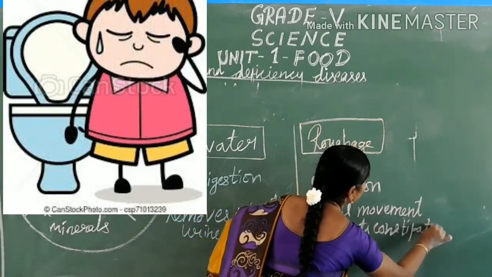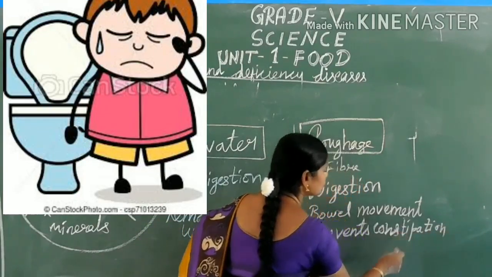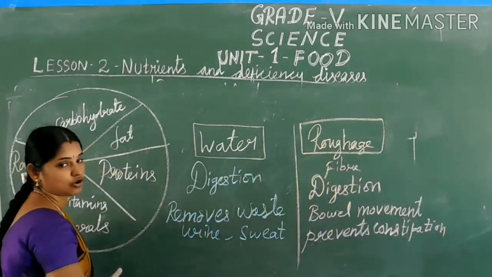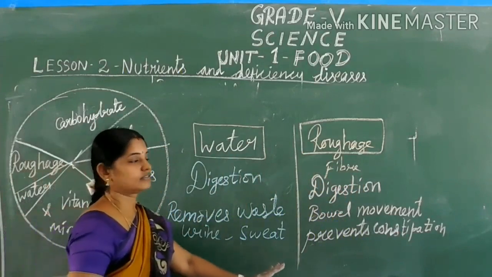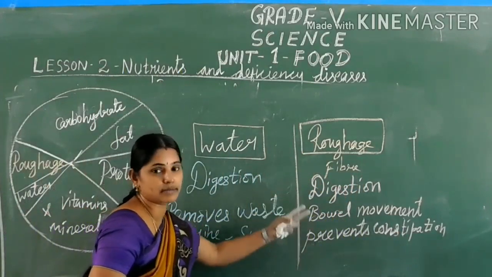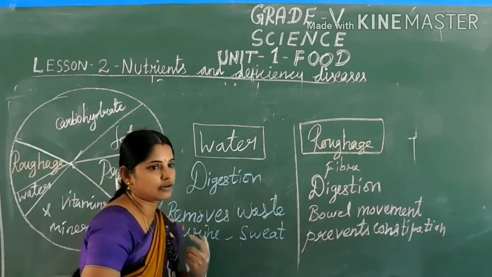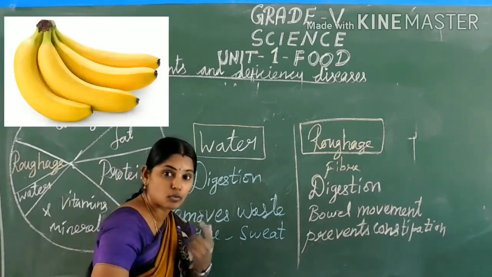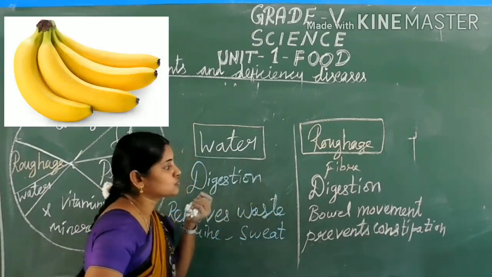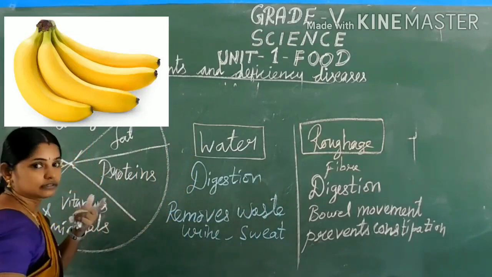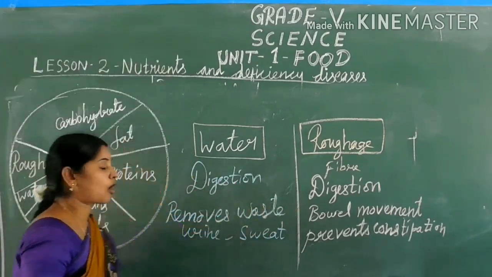Constipation is related to regular toilet habits. We should follow regular toilet habits. Okay. So it prevents it, it stops it. If it is irregular, it makes it regular. So if we are feeling constipation, we will take banana. Banana is rich in fiber content. So you notice that and take your food in the proper amount.